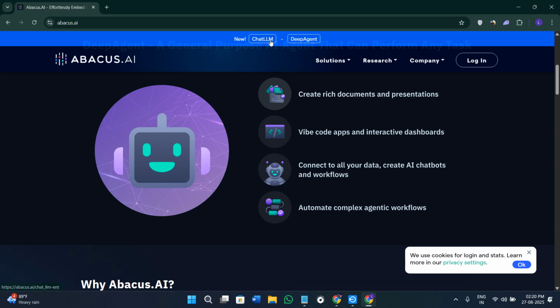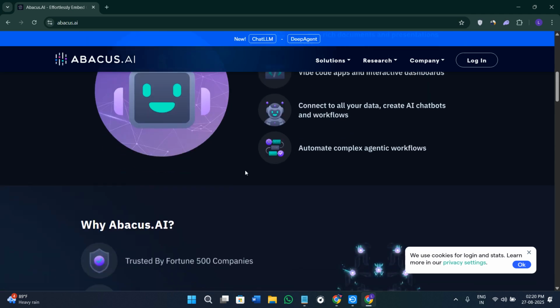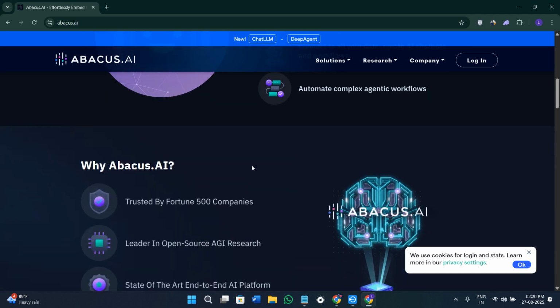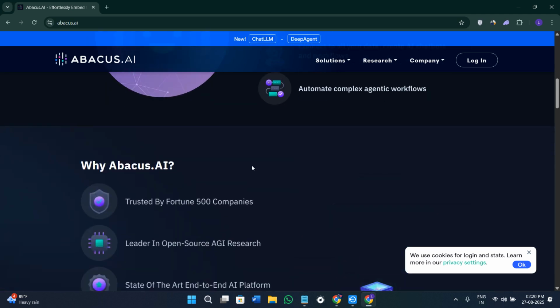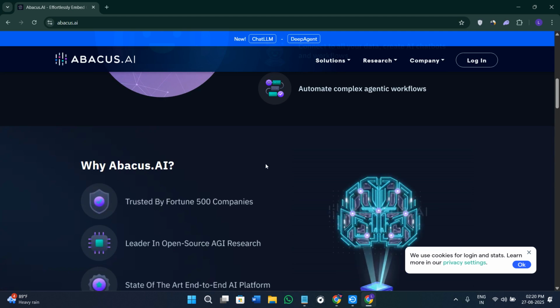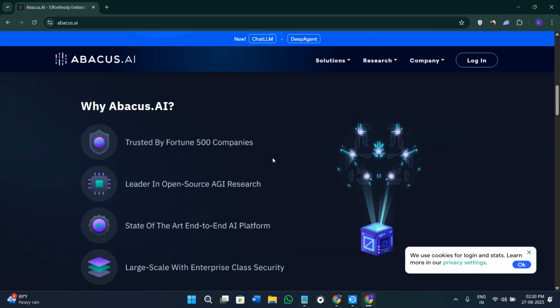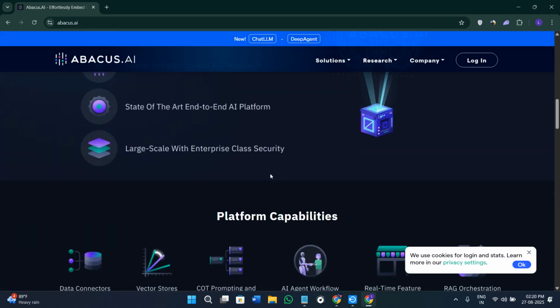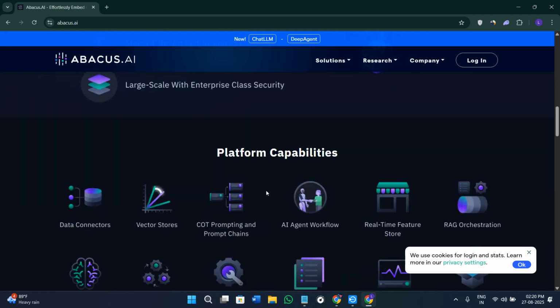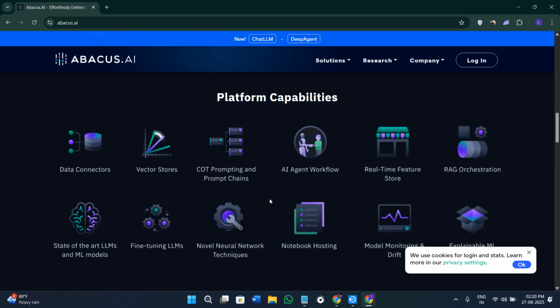Now, why is it actually beating VEO3? First of all, its cost. Abacus AI is significantly cheaper, offering pro-level video outputs at a fraction of the price. The second thing is its speed. The rendering times are fast, making it practical for creators who need daily content. The quality is also very good. Early tests show that the results rival VEO3 in clarity, motion smoothness, and scene transitions.